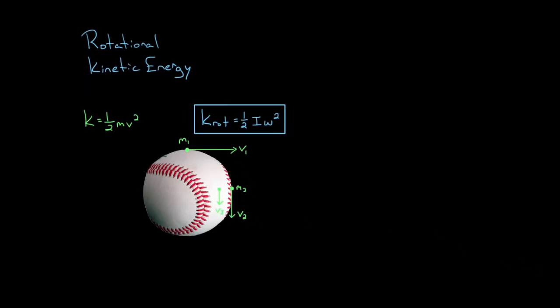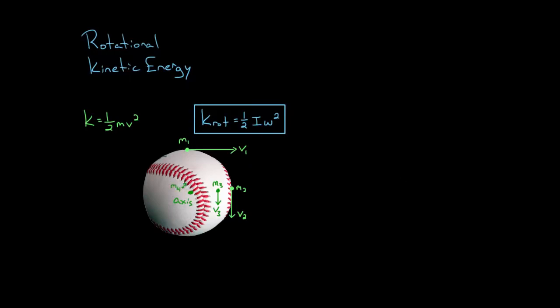You can't see that very well. I'll use a darker green. So this m3 right here is closer to the axis, so its speed is smaller than points that are farther away from this axis. So you can see, this is kind of complicated. All points on this baseball are going to be moving with different speeds. So points over here that are really close to the axis are barely moving at all. I'll call this m4, and it would be moving at speed v4.